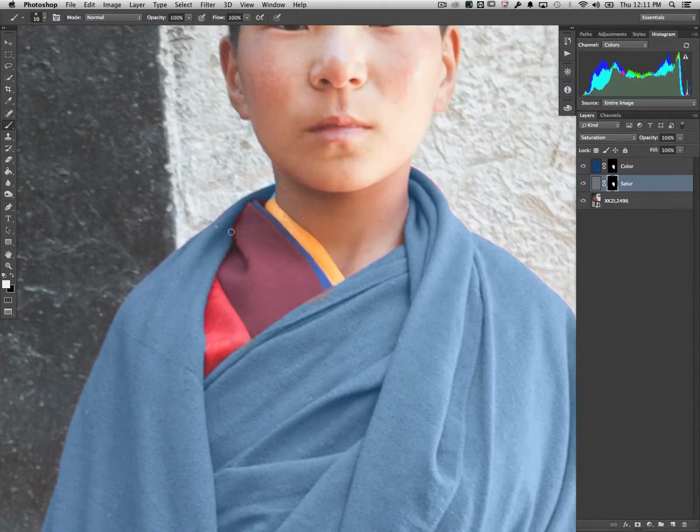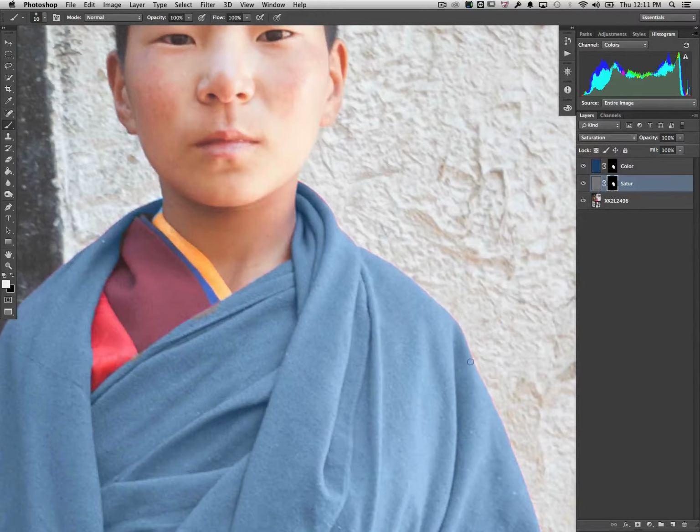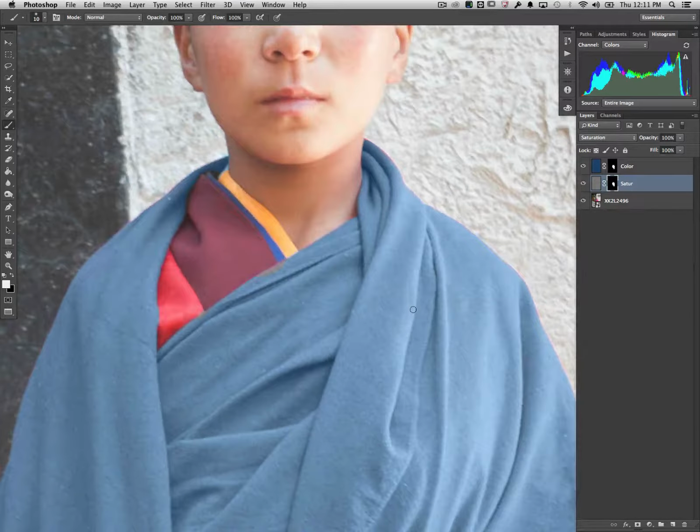So this part of the workflow is sort of manual. I've got to actually go in and brush things. The other portion is going to allow us to just clean up like this edge. See how it's going a little bit magenta, it's a little bit white? Well, I'll show you how to clean that in just a second.